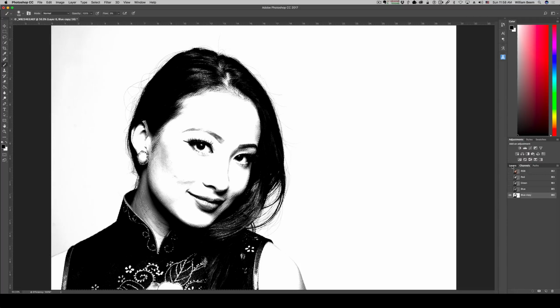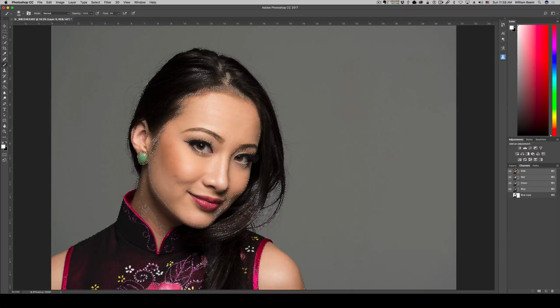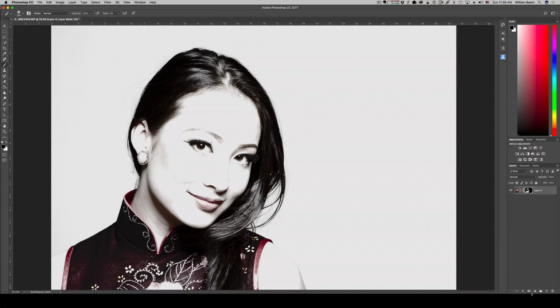So let's go ahead and go back to our layers. Actually, let me click on RGB. We'll go back to our layers. I'm going to bring up a mask, and now you can see our selection. All the stuff that was white in that channel is right here. We need to go ahead and paint that in with white. So I'm going to hit the letter X to change my foreground color.